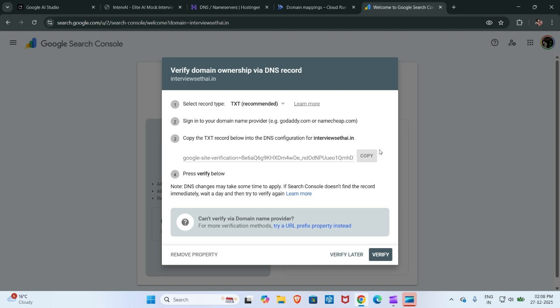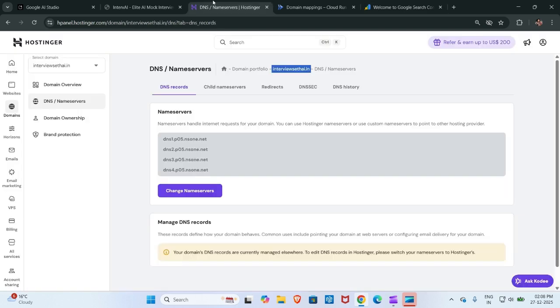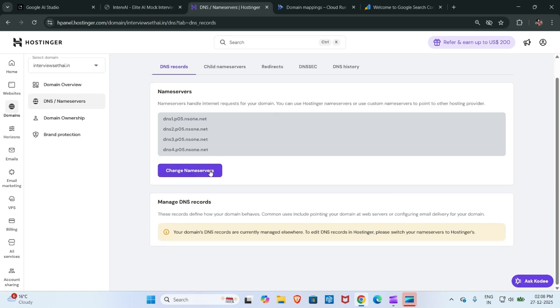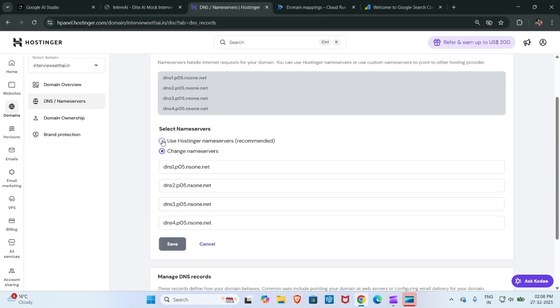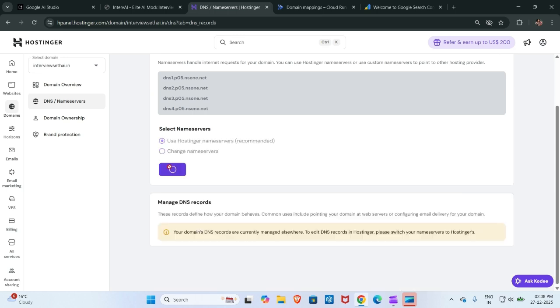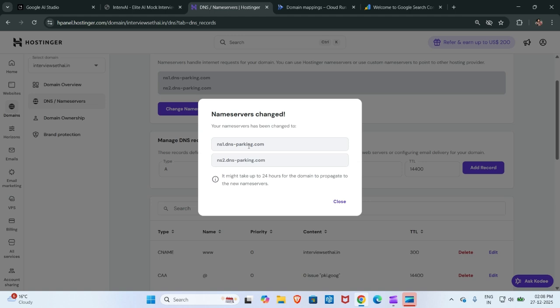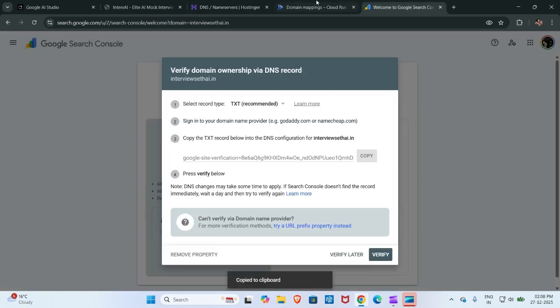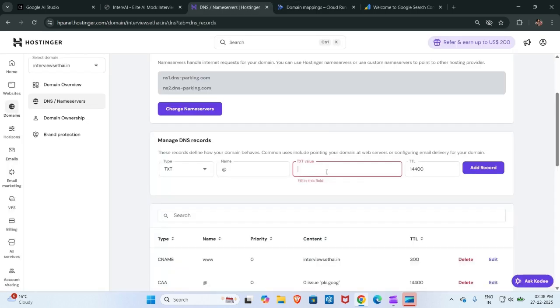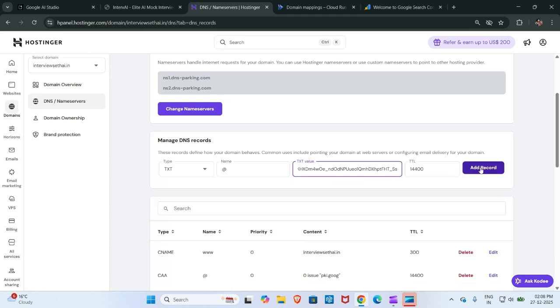Now you have to copy this and then click here on change name server and then click here on use Hostinger name server and then select TXT and leave this category as it is, and here in the TXT value copy this and paste and then click here on add record.